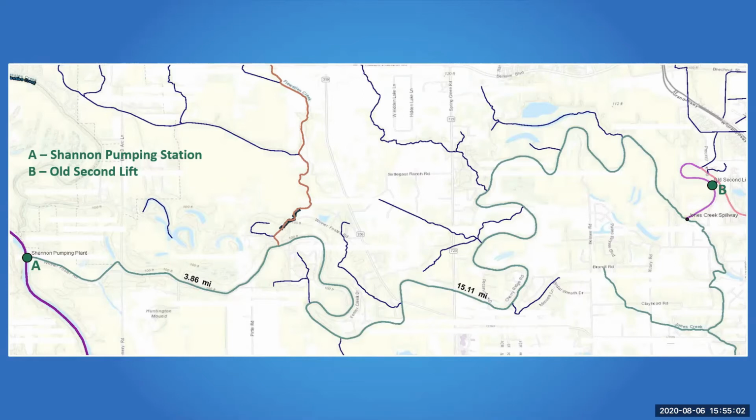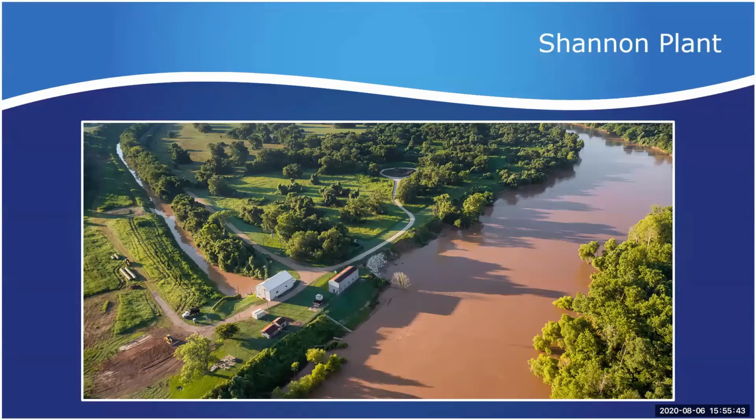And then from Fluellen Creek, you can see winding all the way through there is 15 miles worth of canal length that gets you to the Jones Creek Spillway on the right. And it's that Jones Creek Spillway, you can see it's just below the B. And then there is a purple area in there that we're going to refer to as Dolly's Gully. And then B, where that B is right there, is the location of the old second lift. In an area that we refer to as the old second lift, but I also refer to it as the Skinner Gates. And we'll show that in a great deal more detail here in a short bit as well. So let's move to the next one.